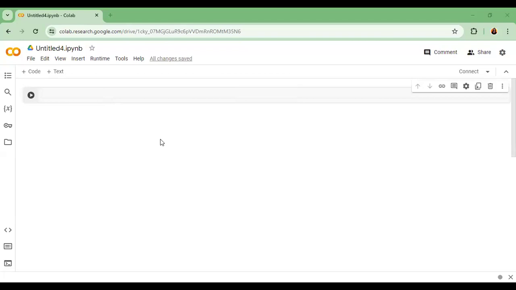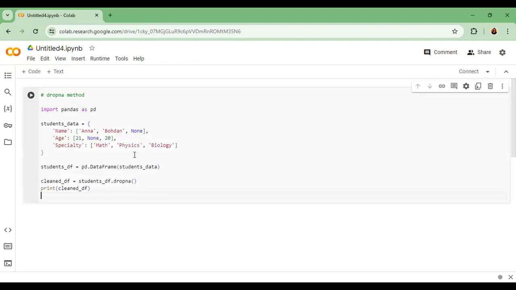So here is an example on how we will be able to use the dropna method. Let's just print our data set first.